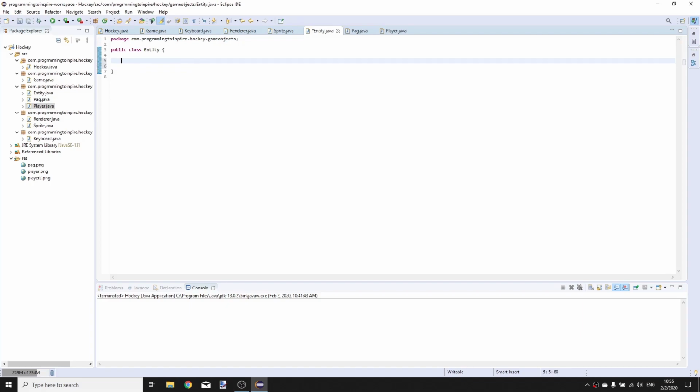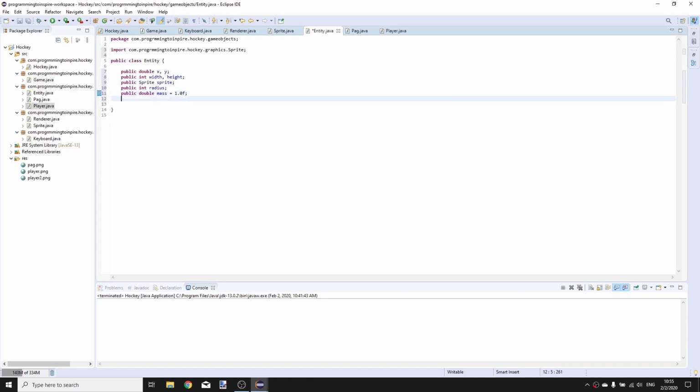First, create an Entity. Entity will have public double x and y, public int width and height, public Sprite sprite, public int radius, and public double mass equal to 1.0f, and import Sprite.